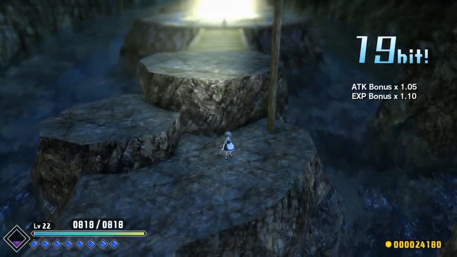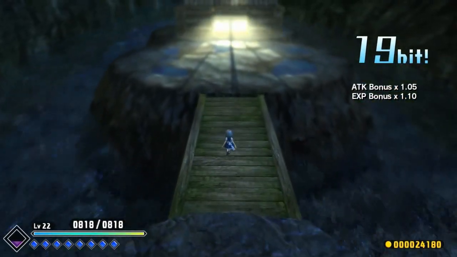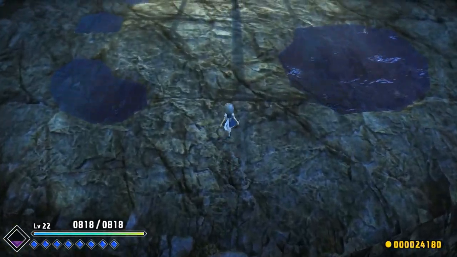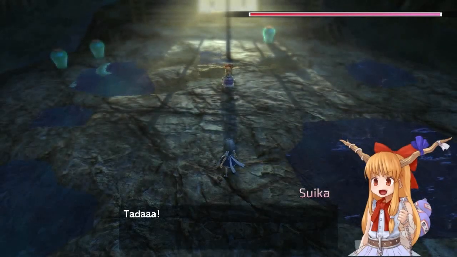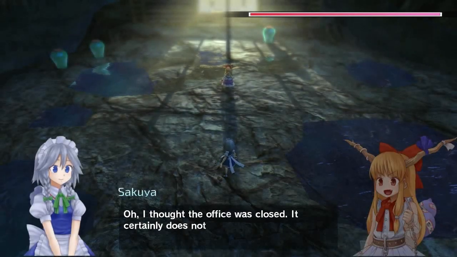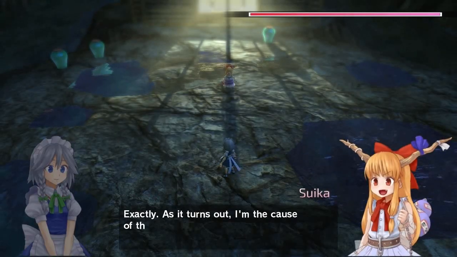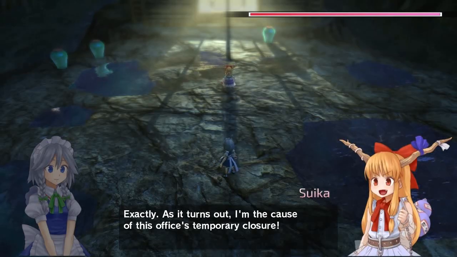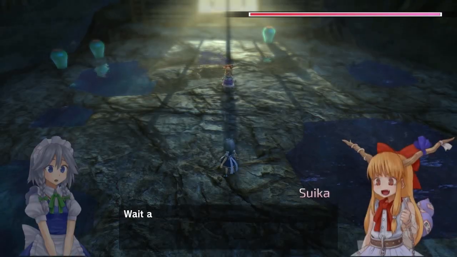We are using a twist knife that we have found earlier in the stage, a very good one. And our skill composition is the same one we've been using for Star Sapphire. The person we encounter is no Tengu as it would have been expected, but rather the short Oni Suika Ibuki. Oni are another type of demon from Japanese folklore, ones that don't get along well with Tengu, I believe.